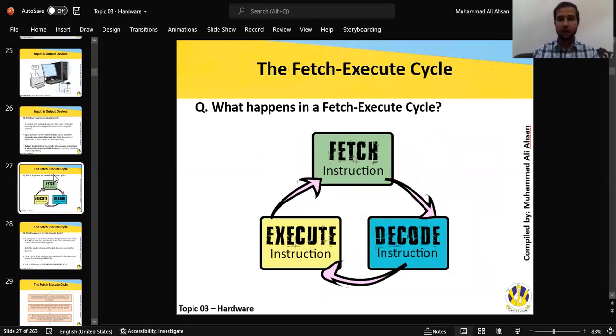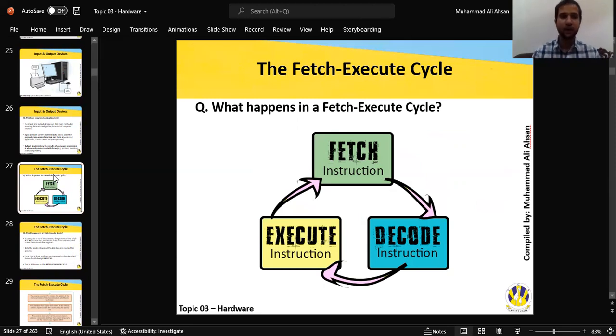Okay, remember what we studied was that the data is there inside the computer memory, and whenever any data is required, that data will be fetched and given to the CPU. So this is the basics of the fetch execute cycle. But what we are going to study here is how different units of the computer architecture, along with their registers, play a role so that data can be fetched and so that it can be executed.